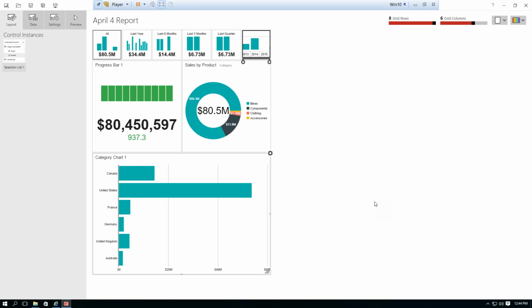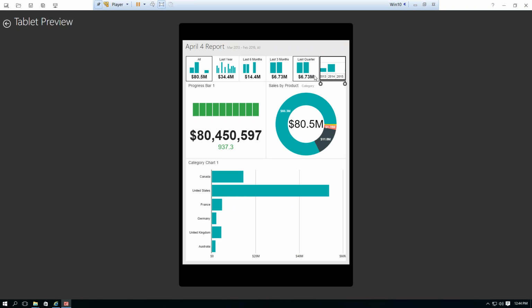The technology is smart enough to say a tablet is requesting a view of this report, and it will figure out and show me that view. So now here, if I go to the view, the same April 4th report, the desktop version was different, and now the tablet view is different, right?